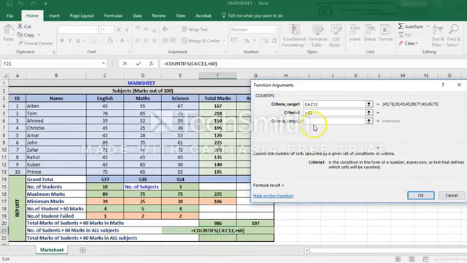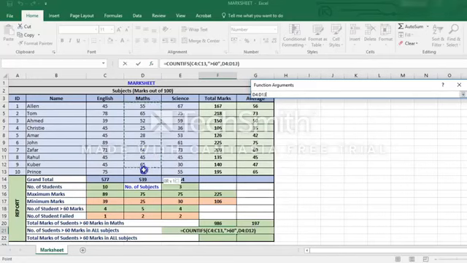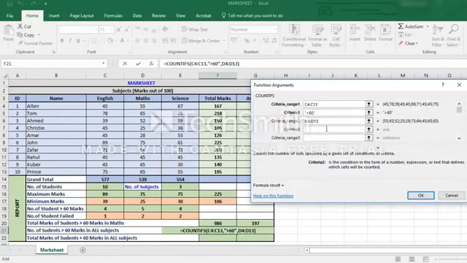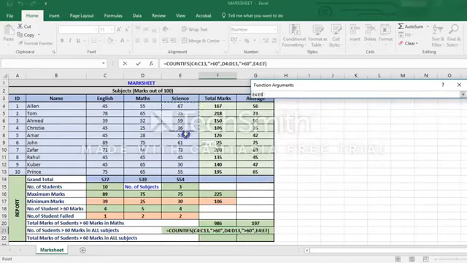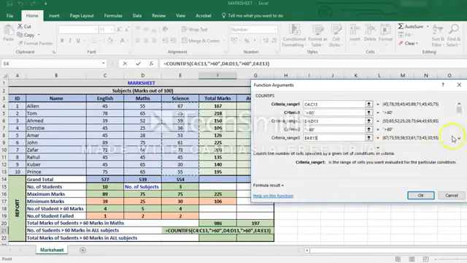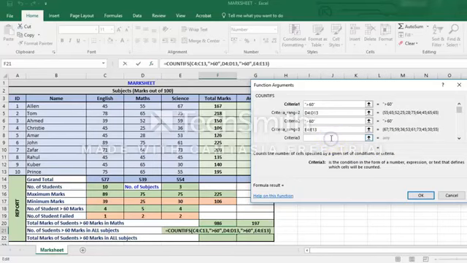This is our first criteria. The second criteria is the marks in maths, more than 60, and the third criteria is the marks in science, more than 60.